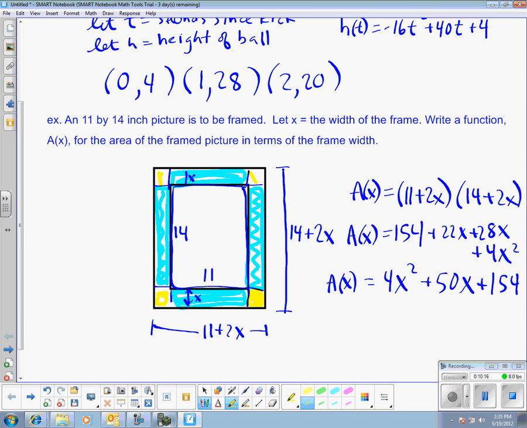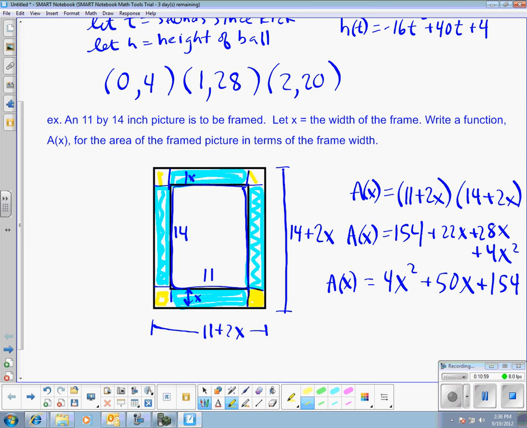Okay, so that little drawing, I noticed that and it was fun. But the point is that we have created a quadratic equation from a description. And we could use that equation to say, well, what if the frame were 2 inches wide? How big would the picture be? What if the frame were 3 inches wide? How big would the whole thing be? Or I have this many square inches on my wall. How big a frame can I use and still make it fit? That would be predicting an x based on a y. We can use those and have all sorts of fun with them, but for now, just coming up with the equations is what I need you to worry about.